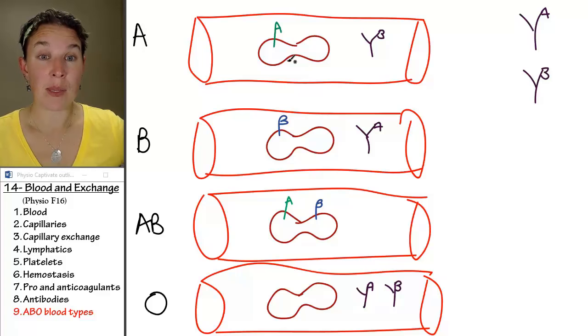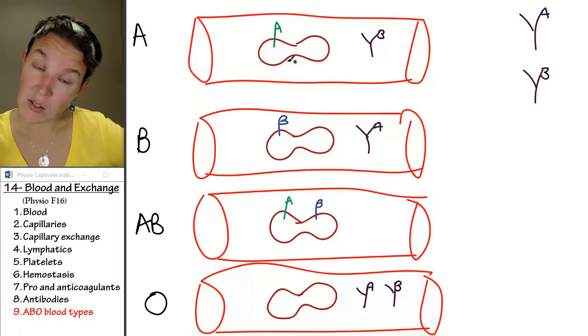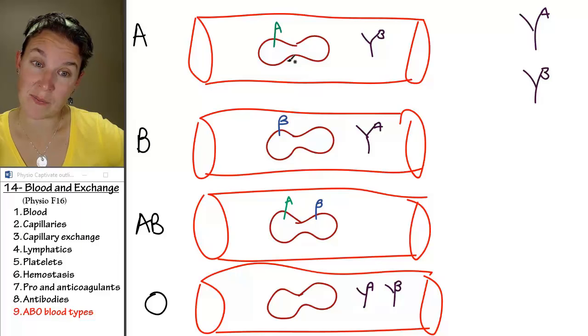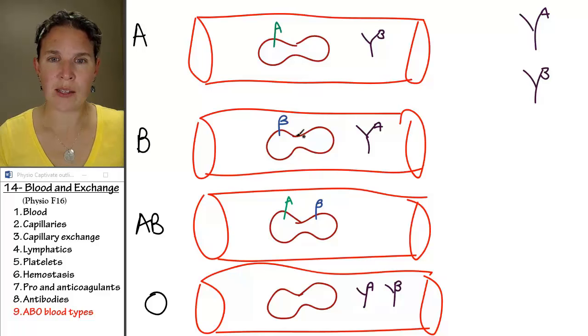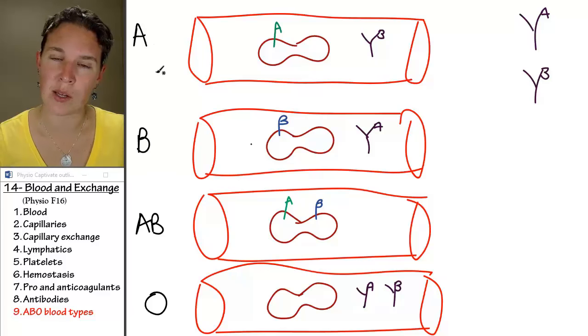So you have to clarify when you're asked a question like this. You have to say, can Joe donate blood to Bob? You have to say, are we talking about whole blood or are we talking about red blood cells or are we talking about plasma? Because the answers are going to be different depending on the case. If you donated whole blood from this guy to this guy, you're going to donate B blood cells that are going to get attacked by those antibodies, and you're going to donate A antibodies that are going to attack these blood cells. That's never going to work. Type B blood people can't donate blood to type A blood people.